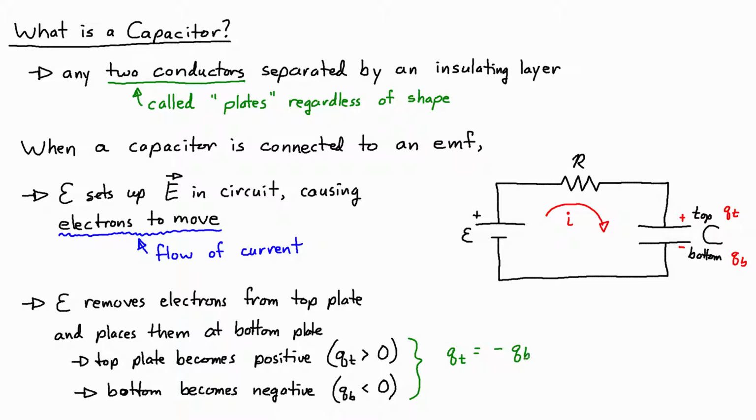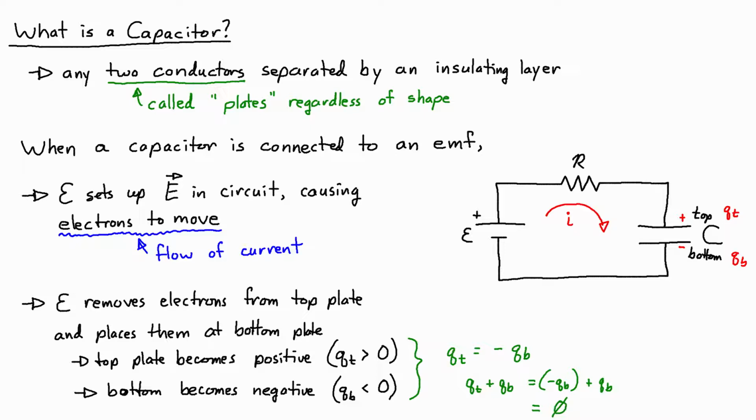So the net charge on the top plate is always equal and opposite to the net charge on the bottom plate, and therefore the total charge on the capacitor is 0. But when we talk about the charge on a capacitor, we actually just talk about the charge on one plate, because it's true that QT plus QB is going to be equal to 0, and talking about the net charge in terms of both plates of the capacitor doesn't really give us anything useful in terms of talking about circuits. But if we talk about just one plate at a time, then things get really interesting. And you know when a physics prof says interesting, that it's going to get tricky.